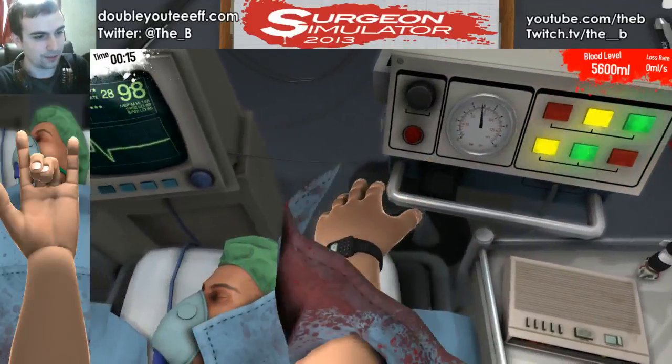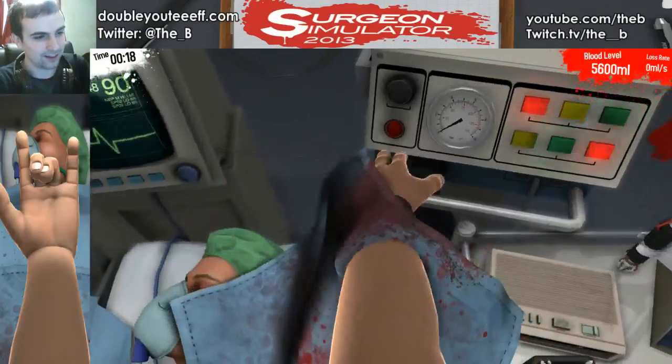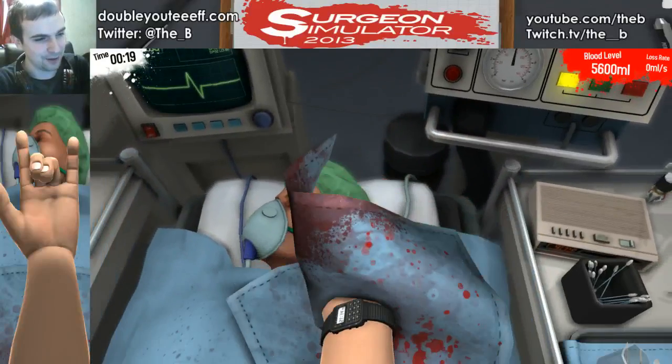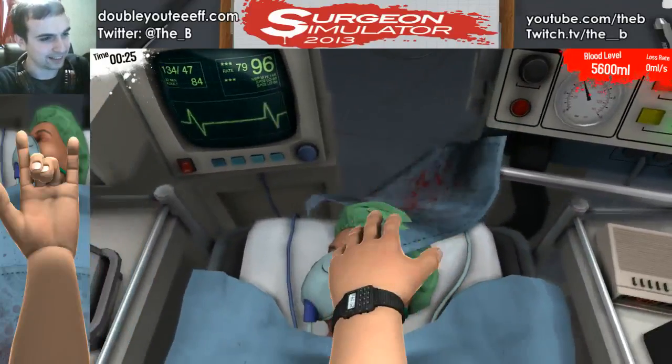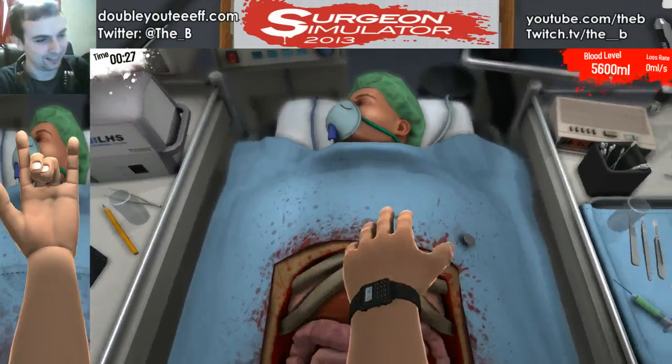We'll put it over here. Although my hand's clipping through the sheet. Oh god. I need to surgically remove the sheet from my arm. Oh, it's stuck. Right, okay. Pull it over his eyes so you can't see. There you go. Your eyes fall down there.